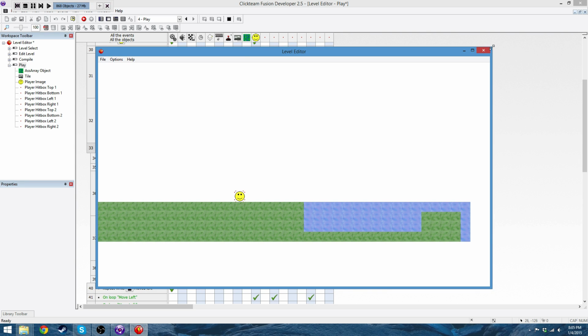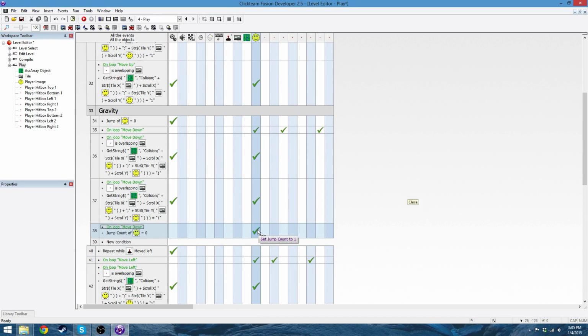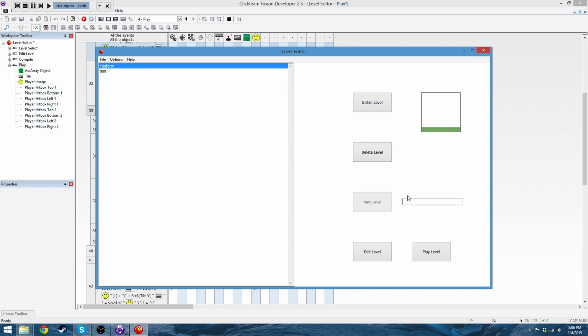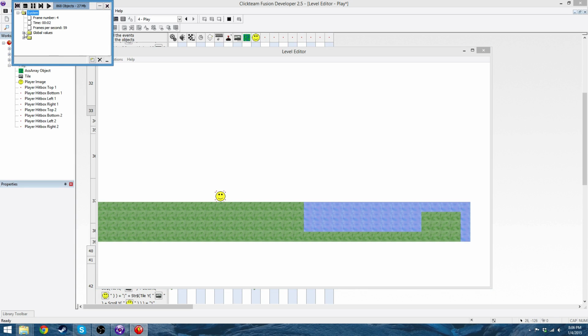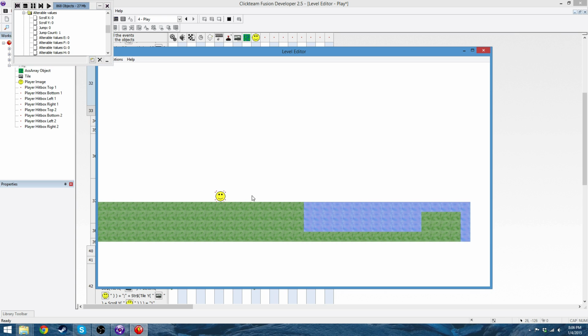That's strange. Yeah, so it's constantly setting it to 1.